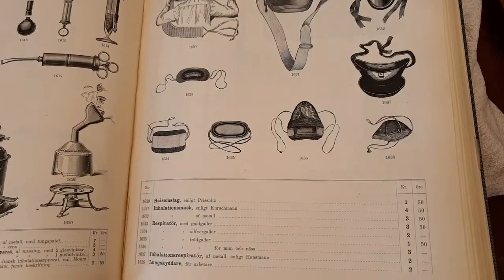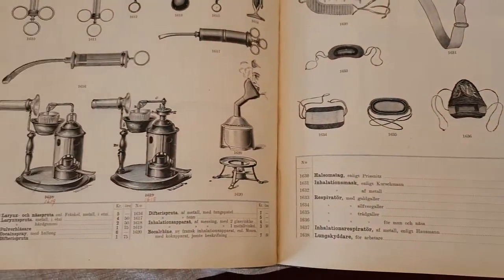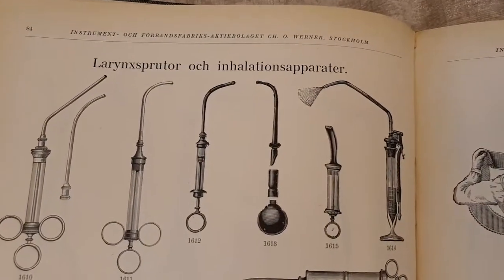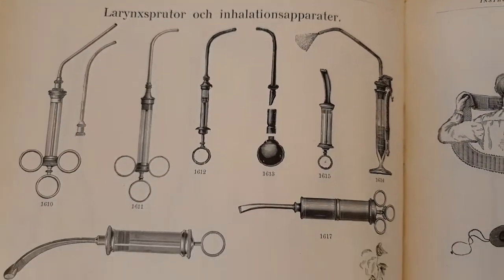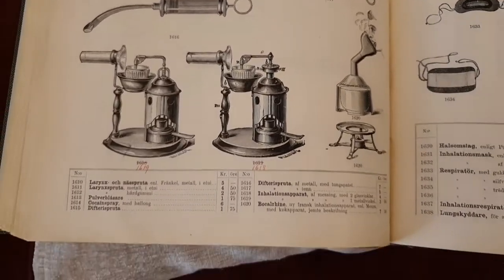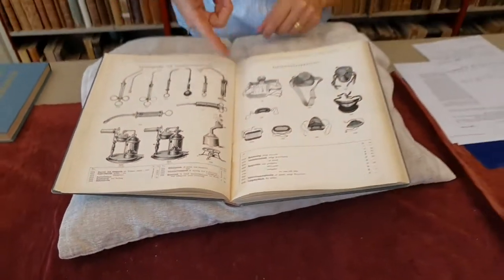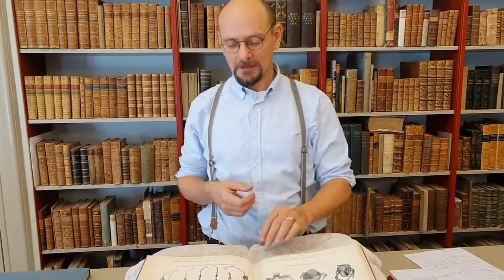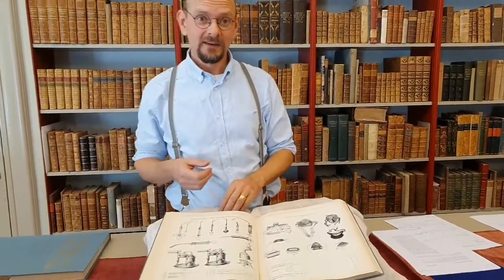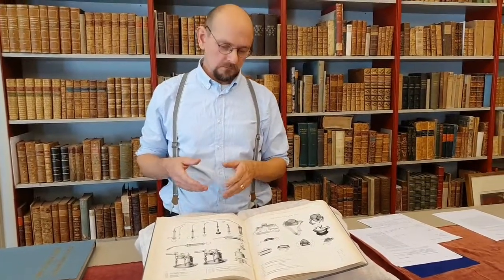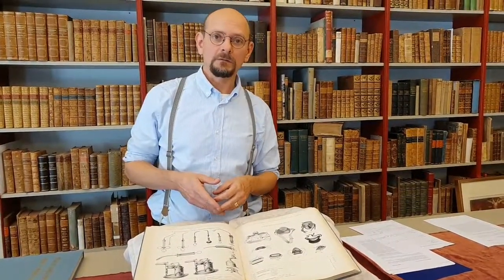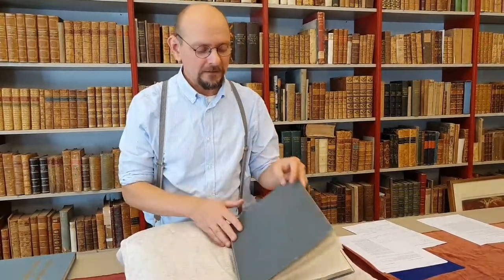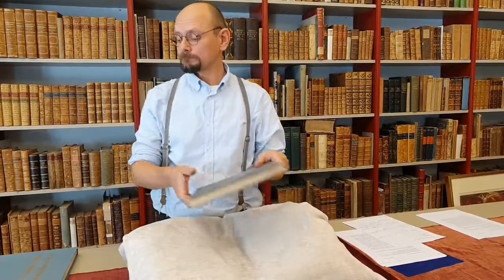And here item 1614, which is one of my favorites. And this is actually a cocaine spray injector. So you would have cocaine or a solution of cocaine here, and it would, I assume, be injected straight into the lungs. I don't want to know really how healthy that is, but actually at this time the medical companies put cocaine in lots of stuff. Only later did they stop doing that.